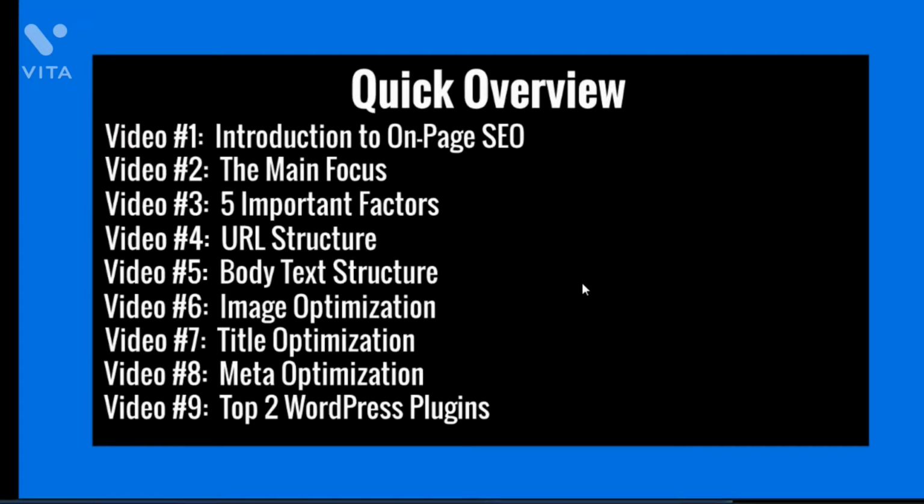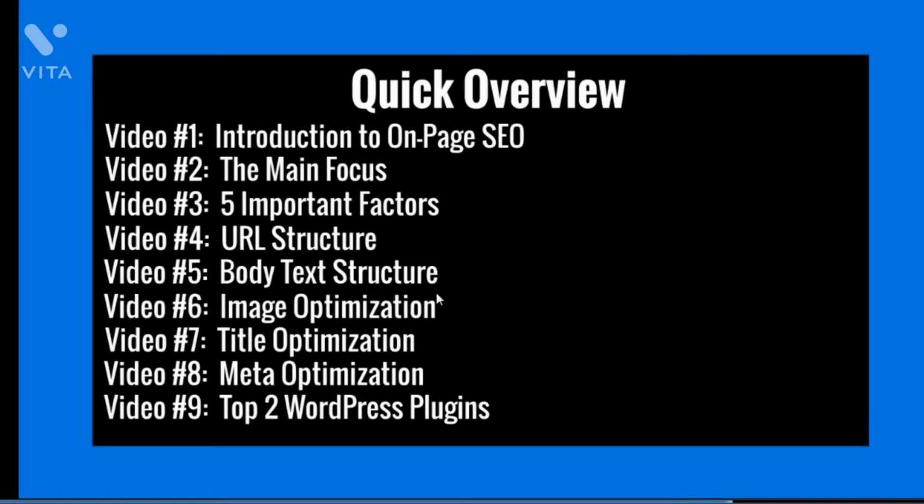Or if that's not allowed, you can always recreate it, look at the 5 important factors, recreate that, and take screenshots and put it into your teaser video. So that's another way of doing it. But what we're doing now is we're just trying to get an idea of what we're dealing with. So we got the intro, the main focus, the 5 important factors, and then we dive into the 5 important factors, which are 1, 2, 3, 4, 5, and we show how to implement the 5 factors. And then the top 2 WordPress plugins basically speed up the whole process for these 5 factors, if that makes sense. So that's basically the premise of the video course.